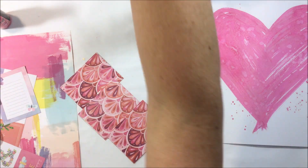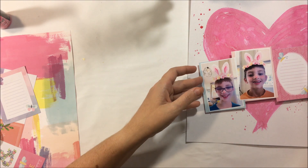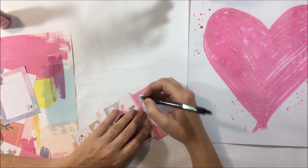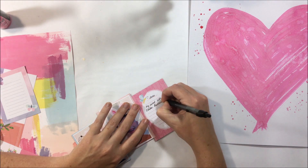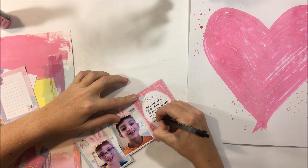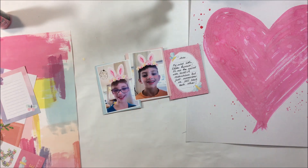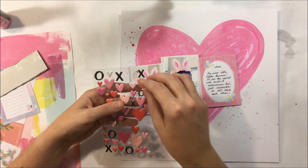It's sort of hard now to work with the heart, so I'm just going to stop thinking about it for a second and do the little bits of the layout. When I get stuck, I'll go on to something else — I'll either write my journaling, get my title, or start picking out some matching embellishments, just so I can distract myself and let the elements of the page speak to me.